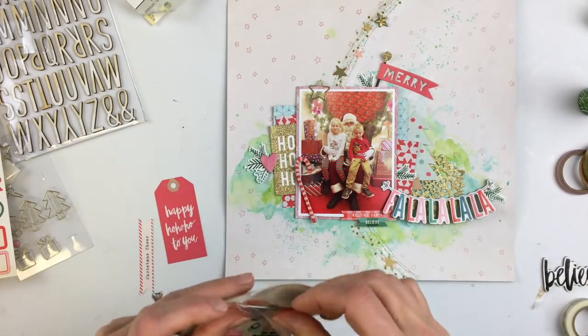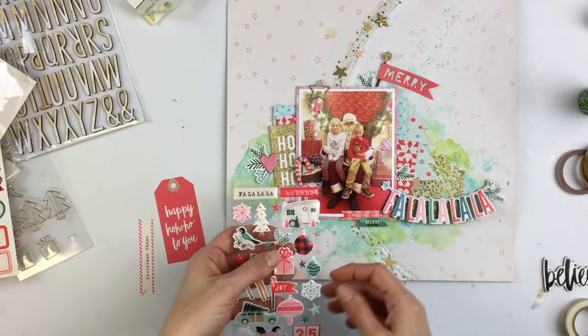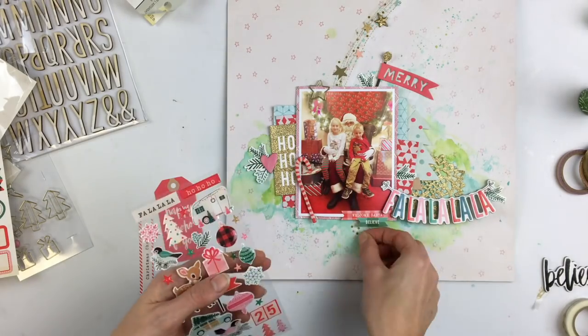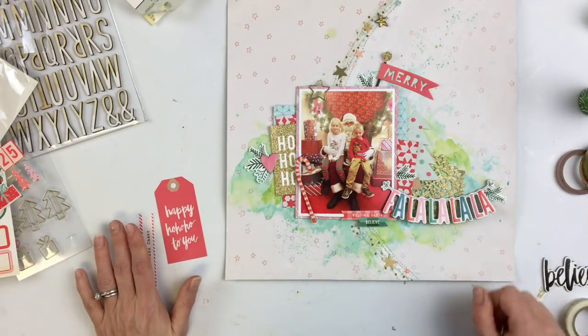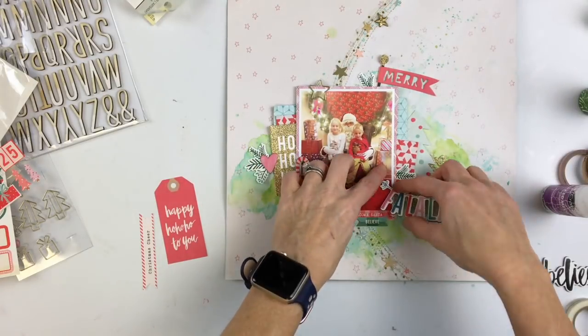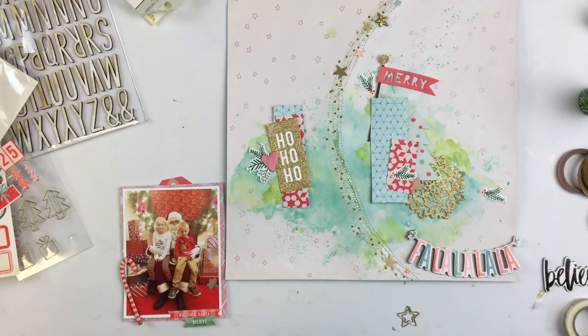It would be so cute if you could see the whole clip, but I guess it would work maybe over an acetate or something. Obviously it doesn't work over the photo, but whatever, it's still super cute. A few more stars scattered here on this arc that I pulled from that puffy sticker sheet. I considered taking the little flag out, but yeah, I like it there. So everything's good. It's where I want it. Now it's time to start gluing.